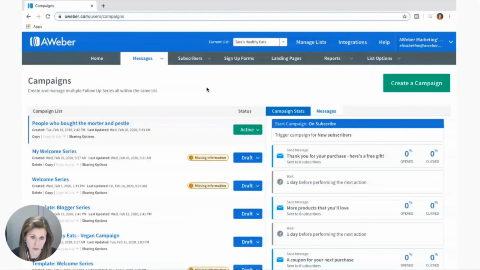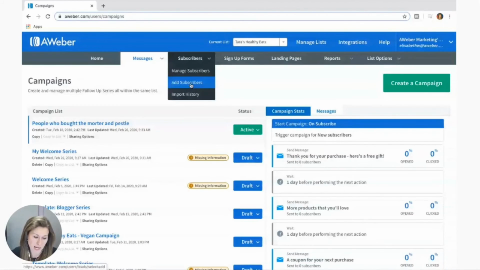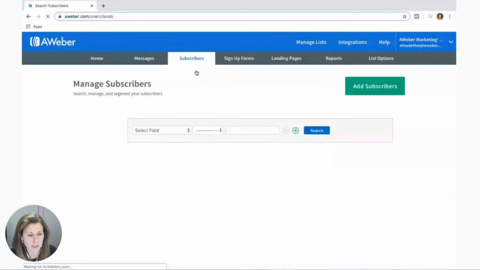And so then the difference between tags and custom fields. Let's go back into manage subscribers.